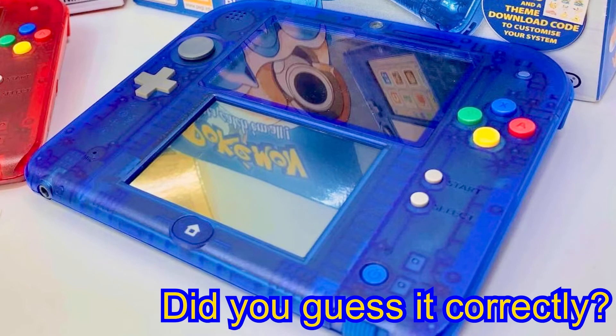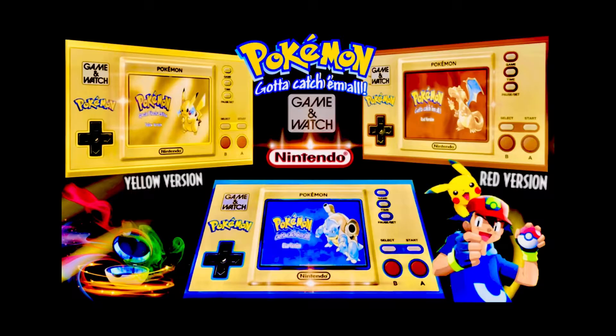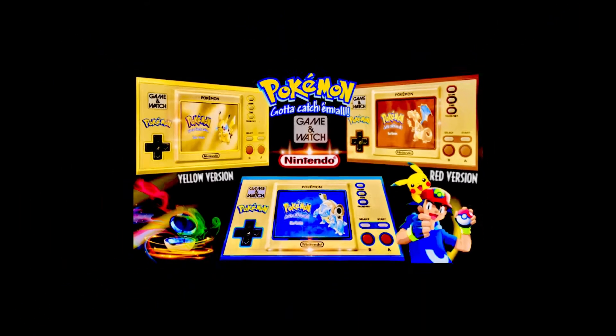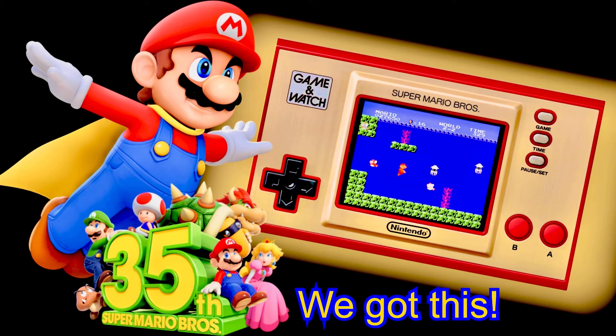All of them came preloaded with their version of a faithfully reproduced original sourced game, and in my humble opinion, they looked simply awesome. Now, had Nintendo applied that same style and theme to the newly released color screen Game and Watches back in 2020, we'd have likely been offered something like this set seen here, which is a representative rendering I made. Alas, it was not to be, but we actually did get this, which is still pretty cool. This is real — Nintendo made this and it's actually quite amazing.